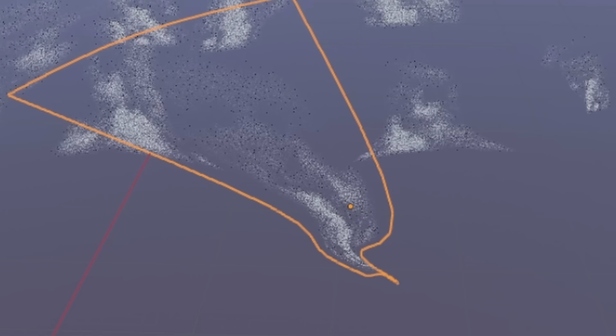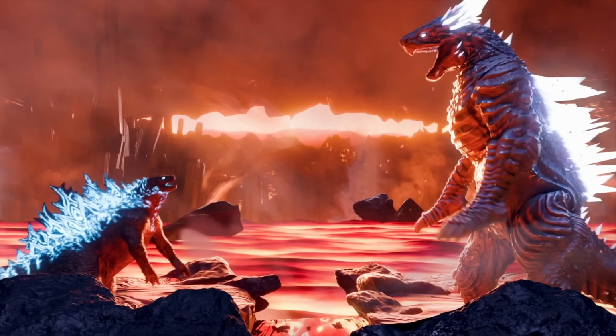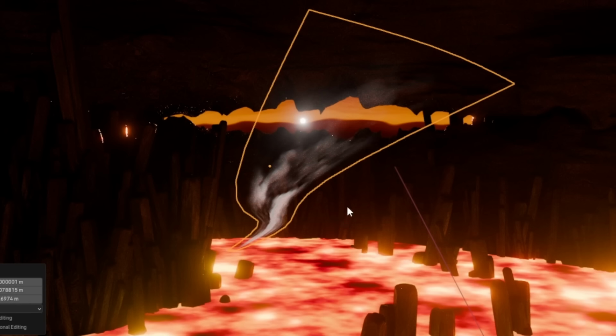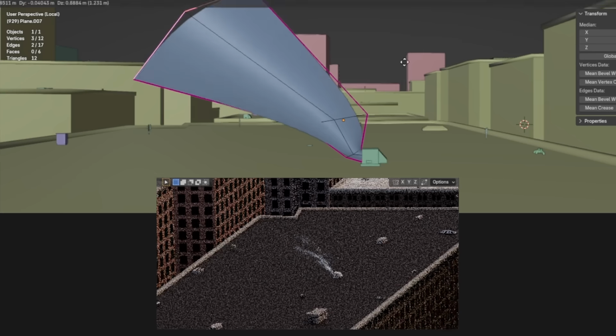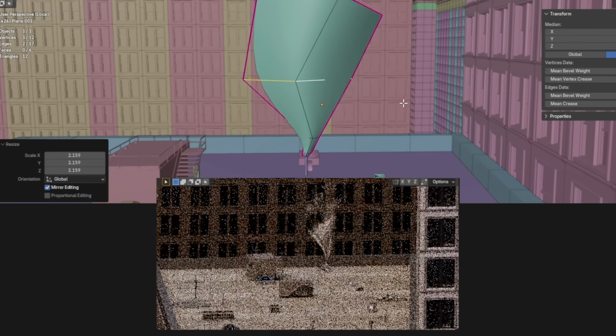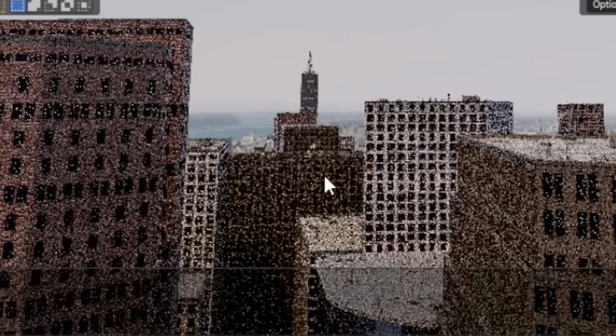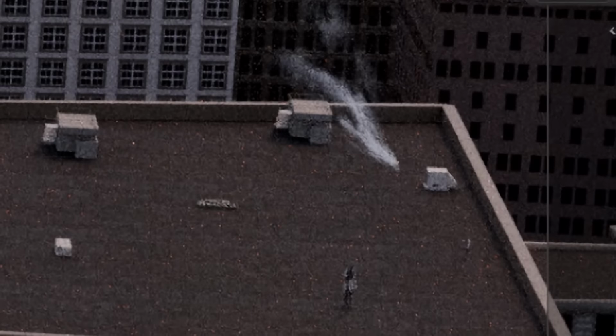Now for the last finishing touches, I added a couple more small details to finish the animation. The first thing are these smoke planes. In my 100-hour Godzilla animation, I used them to create these rising smoke effects. This time I used them to add some smoke coming out of pipes and vents on the roof. It's a small detail, but can still make the city feel much more alive.